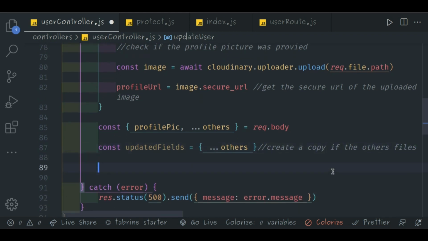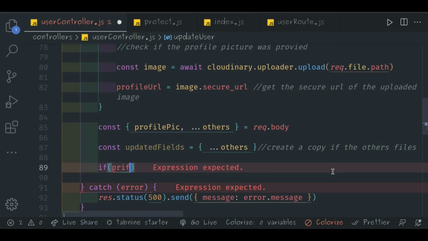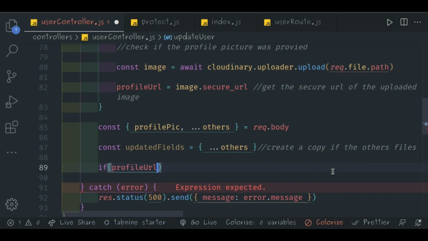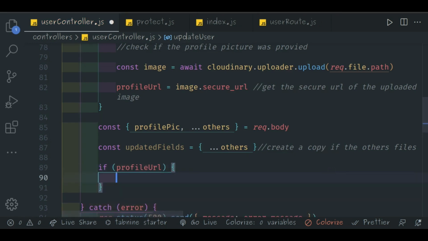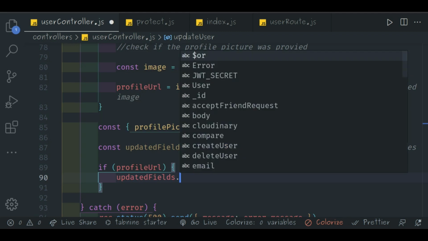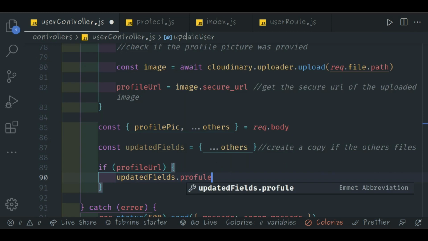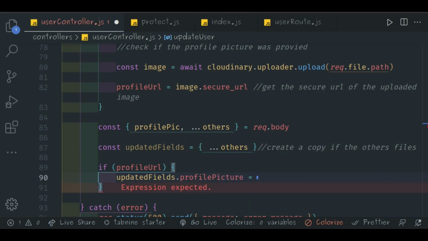And now if there is a profile URL, what I want to do now is, I'm going to say here that updatedFields.profilePicture is going to be this profile URL that we have above.